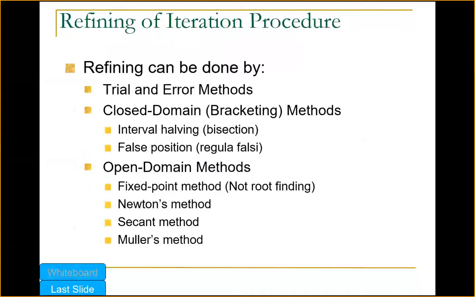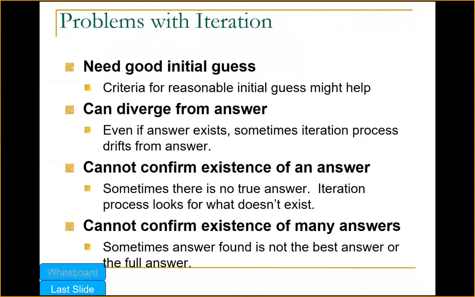Then you have other methods. The most common, well-known one is Newton-Raphson, or sometimes it's called Newton's method. And you have secant and Euler's. You see the fixed point form is also an open method. It is not a root finding method, it's a fixed point method. Alright? We talked about the problems already, so I won't go over them again.